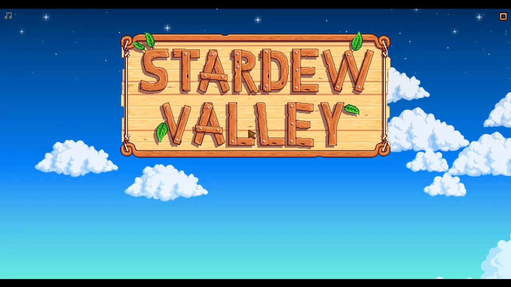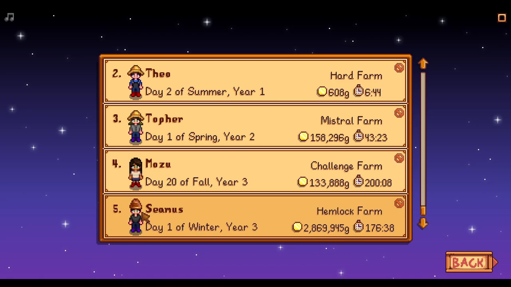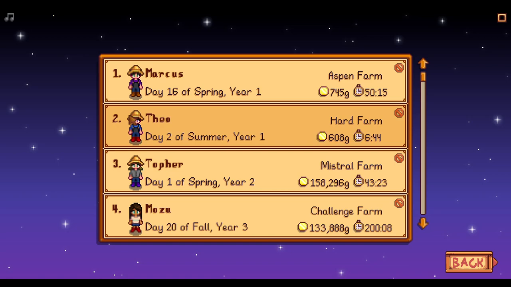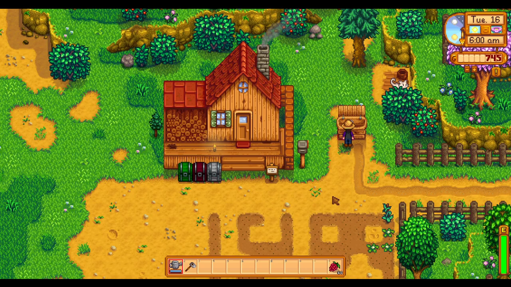Right. Load the game. So again, I went over this last episode, but here's Hemlock Farm. This is a Raphidax series, 176. Seamus looks hilarious because no fashion sense. This is my current challenge one that I was doing, 200 hours in there. This is Mistral, so Topher looks very different. And then this was another me kind of testing out some mods for a potential challenge series. So some of those, I don't need to check the TV because we know what it's going to say. But yeah, we'll check some of those out.